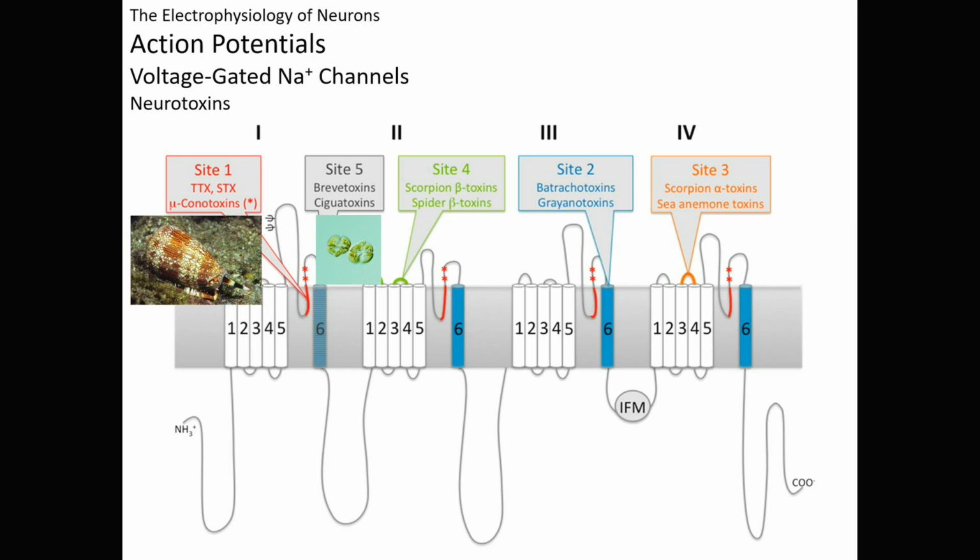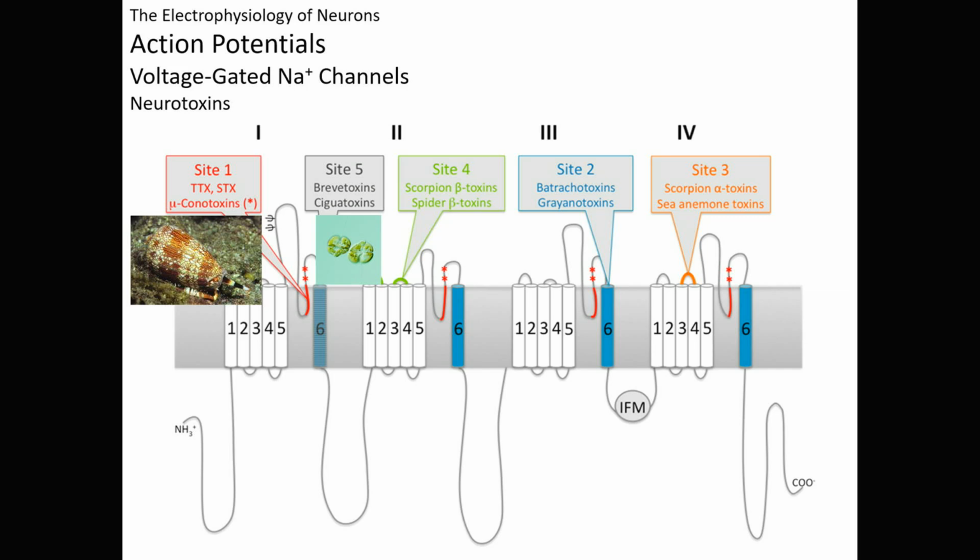This is also partly why, when you think about toxic algal blooms that take place sometimes in natural water bodies, this is part of what is concerning about these things, because there are all these toxins like neurotoxins that these algae are producing. And so if they suddenly are increasing in a water body in tremendous numbers, then it becomes unsafe for people to be out there where they could potentially be swallowing water containing neurotoxin-containing algae. The cingulatoxins, I don't have a picture to go with this. They're a toxin that is made by some groups of fishes. They bind, as you can see here, to the exact same site as the brevetoxins do.